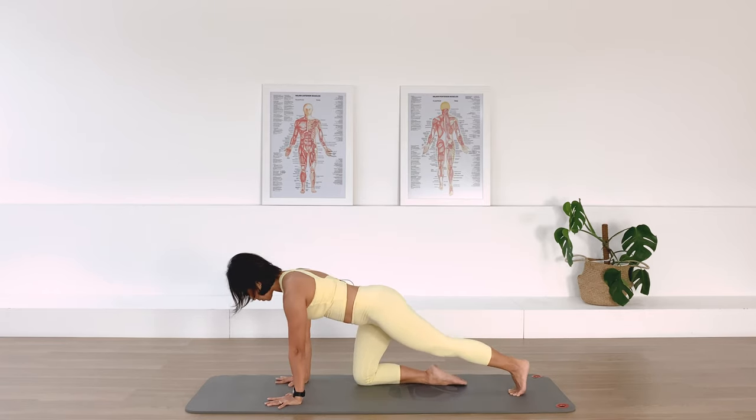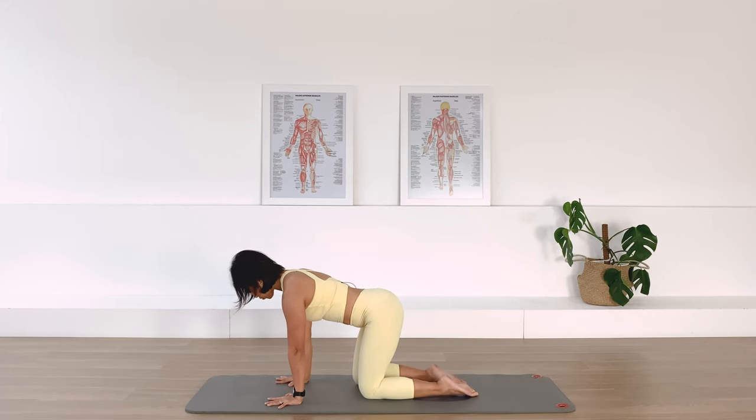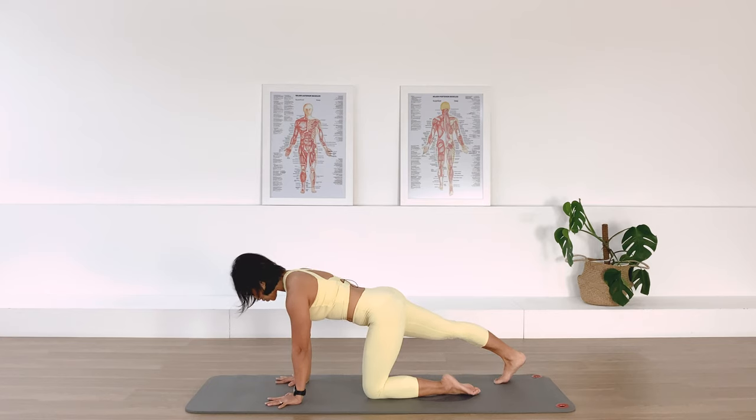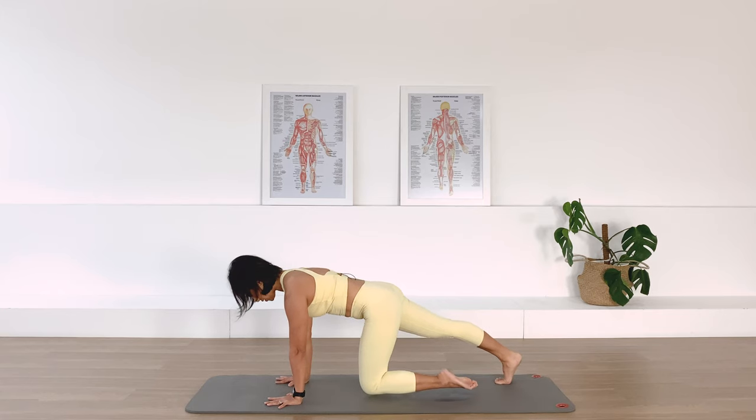We take that foot back in. We're going to draw that TVA again. We're going to extend the other leg with minimal weight transfer. Tuck the toes under. Send the pelvis to your heels. Lift that pubic bone to your heart. We breathe out, press the hands down, and we float the other knee off.